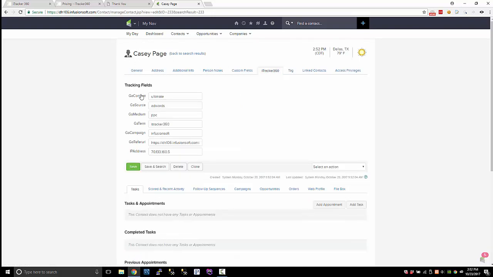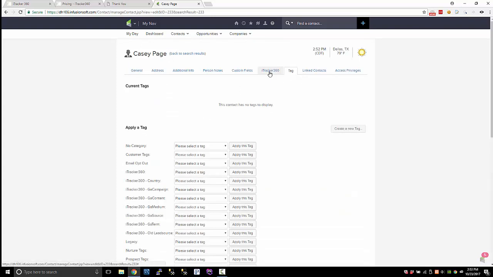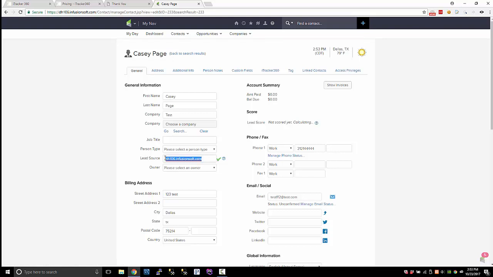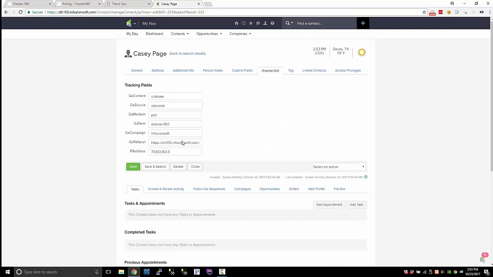The account that I was on, I was using a free version, so the tag's not going to get applied because I'm not on the premium version. But we did capture the tracking data here, and the lead source is just set to whatever lead source Infusionsoft set. We have no control over the lead source when you use an Infusionsoft order form. I wish there was a way we could set the lead source, but there's just not a way. So that's how you set up cross-domain tracking with an Infusionsoft order form using iTracker, and how to collect basically the tracking data.